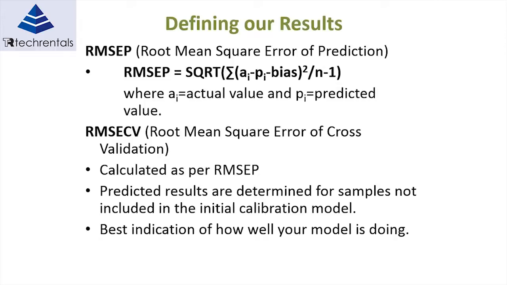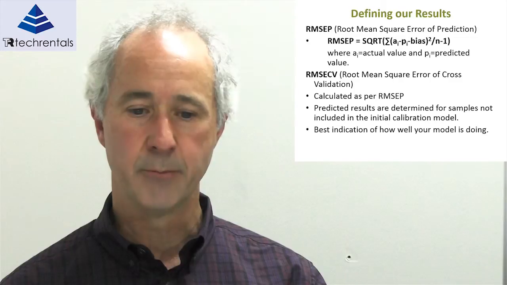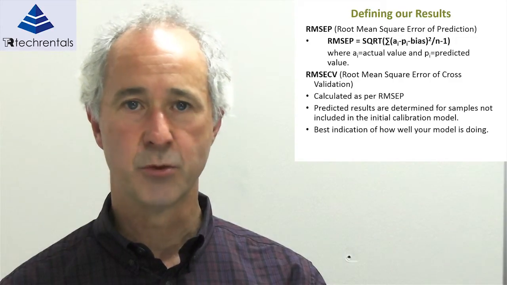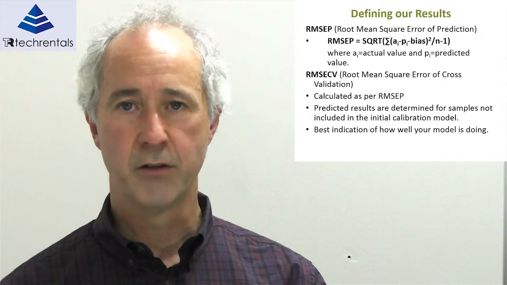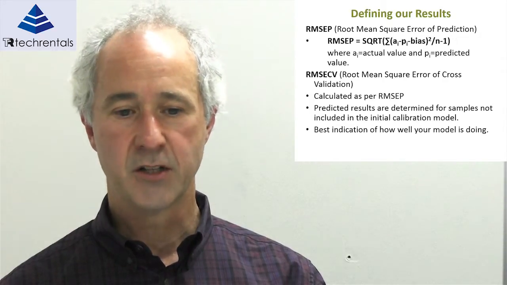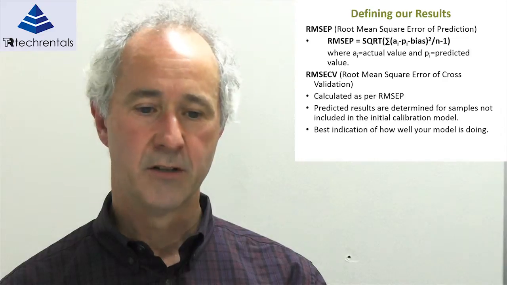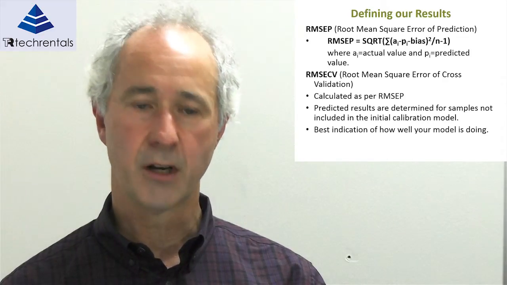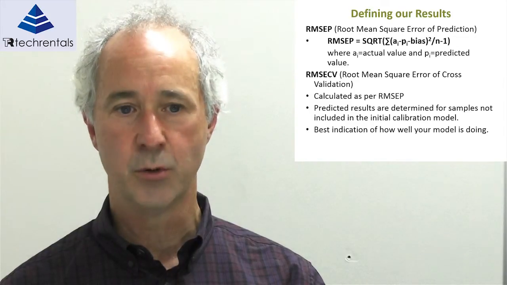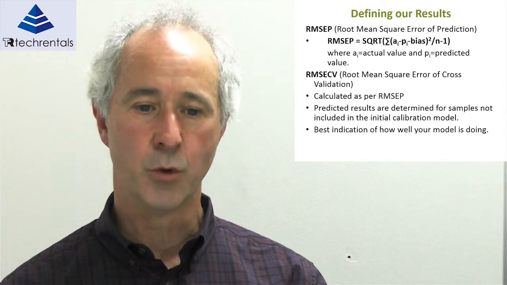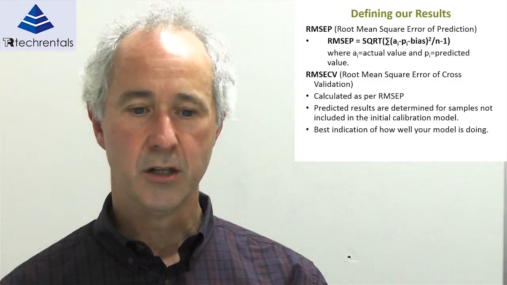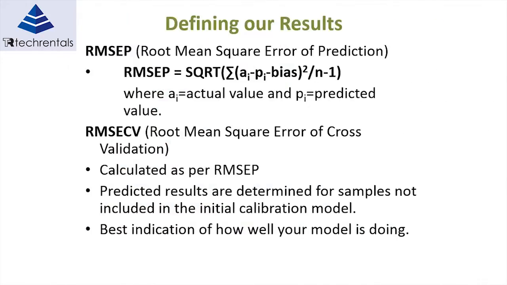You need to be a little bit careful, because you see a lot of quoted RMSECVs which actually are still part of the original subset of data. So they'll take 100 samples of an object, separate out 20 for validation, run a calibration on the 80, and then predict on the 20. And that's fine, but you also need to be aware that if we're going to use this for inline use, then we also have to be careful that we're getting good results from a product that's now running a week after the calibration that we developed a week earlier.